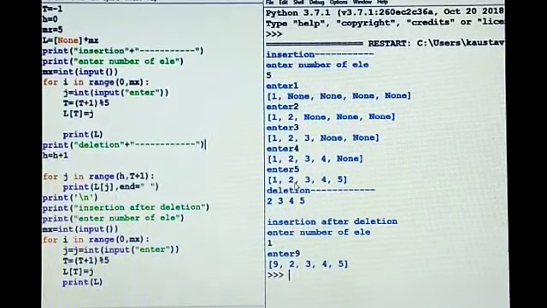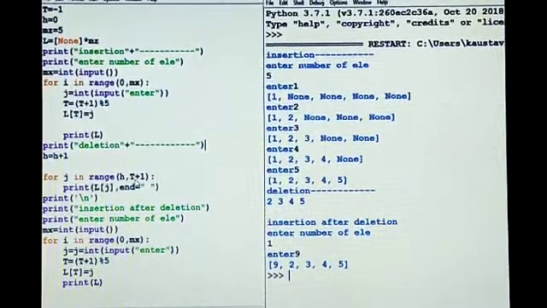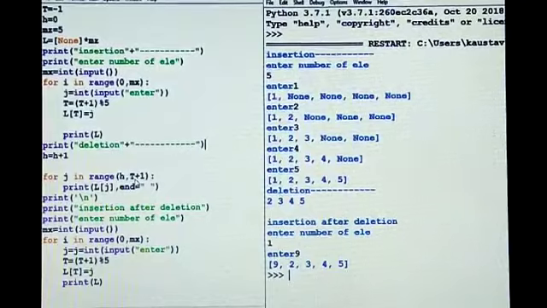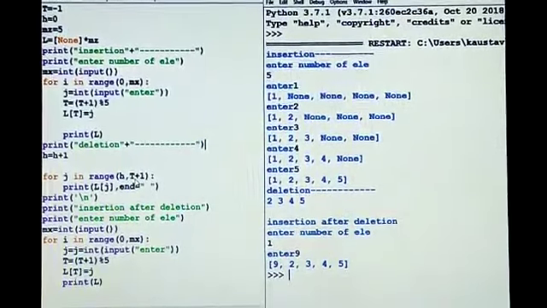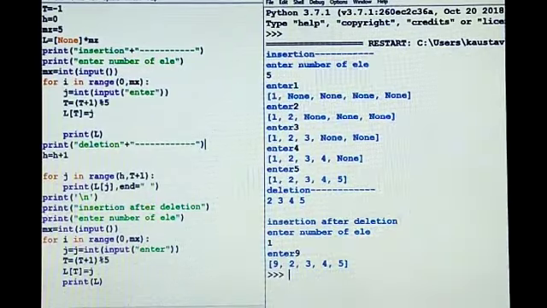And when I display, see this one, the display code is also there. When I display, for J in range from H to T plus 1, from H to T plus 1, fine. So what will happen from H? H has moved.